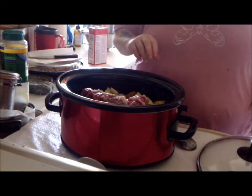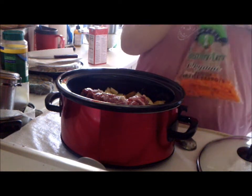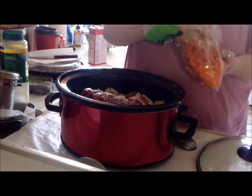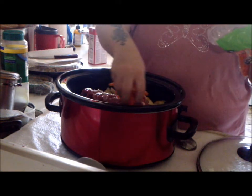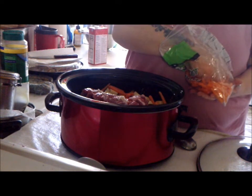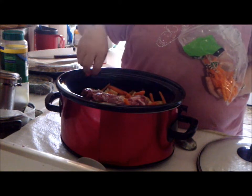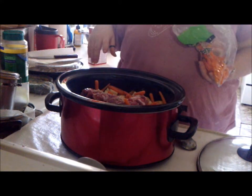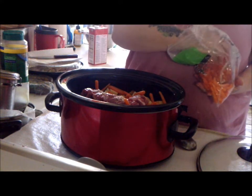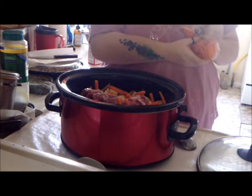Okay, so now we got 3 large diced potatoes, and we're going to put some baby carrots. I have done this recipe a couple of times, and every time I do it, I change it. So I got some baby carrots here, and my pot is on high, and it's been on high because I had to get this pork going. A couple handfuls of baby carrots.